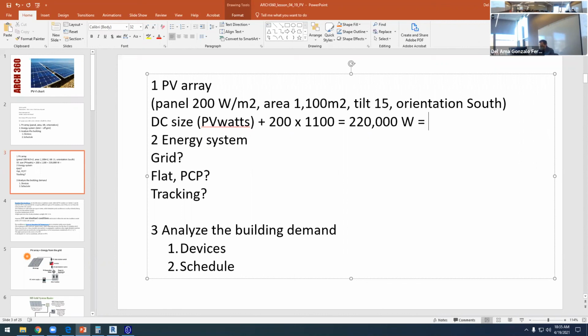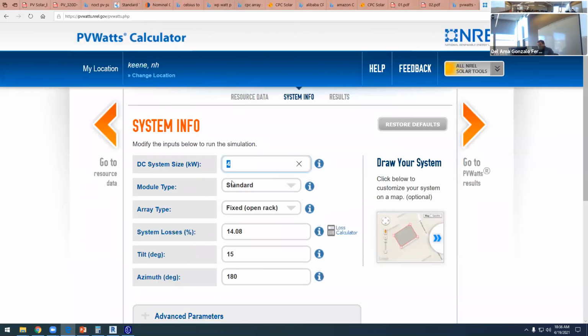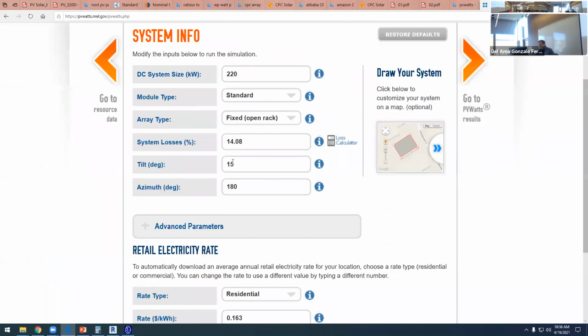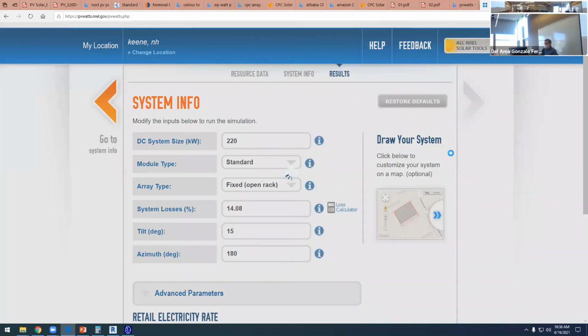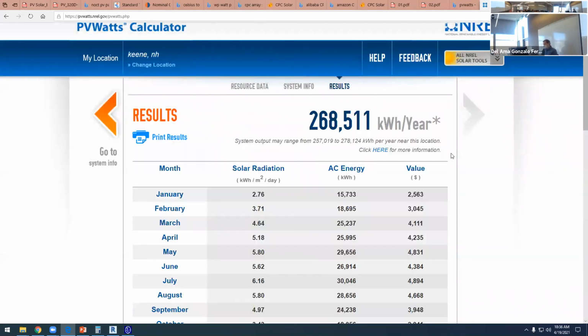In PV Watts, in kilowatts, it's 220 kilowatts. Okay, so the size of my array is 220 kilowatts. The tilt is 15, module type is standard, this is an open rack, the azimuth, and then we calculate this. And now let's compare this.